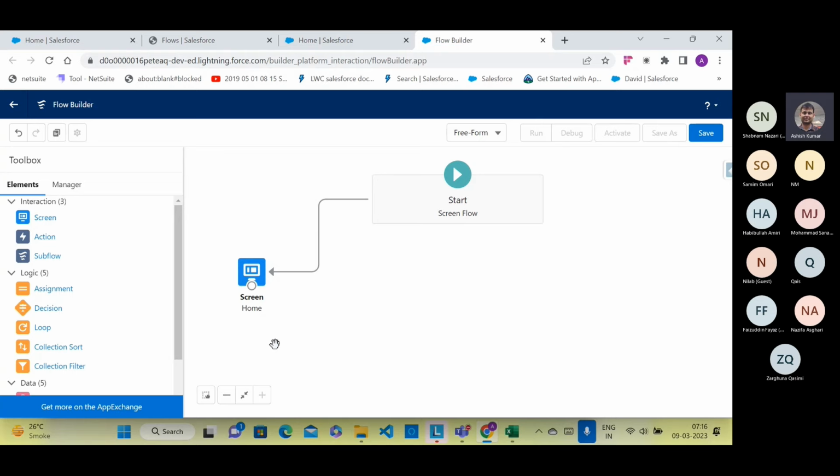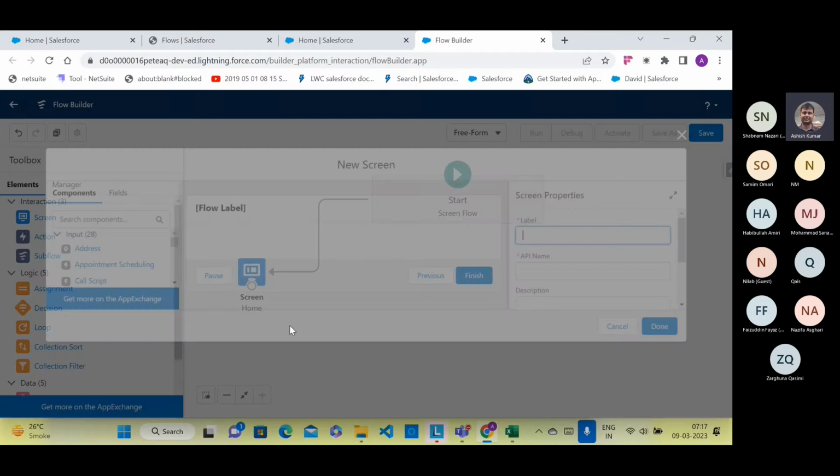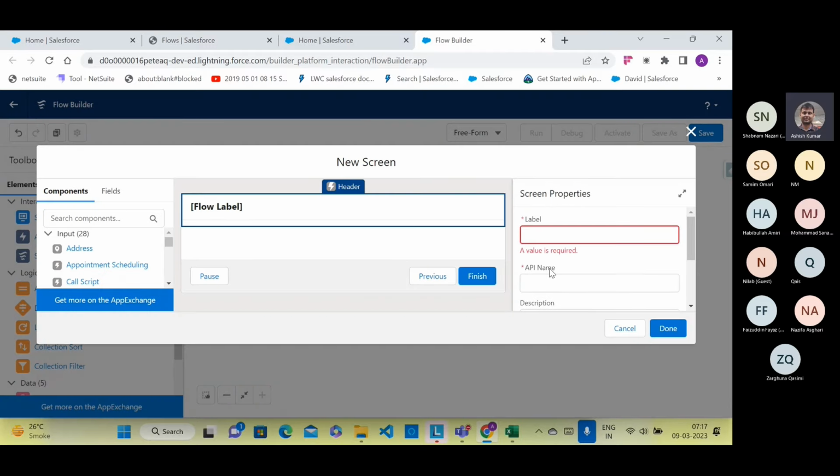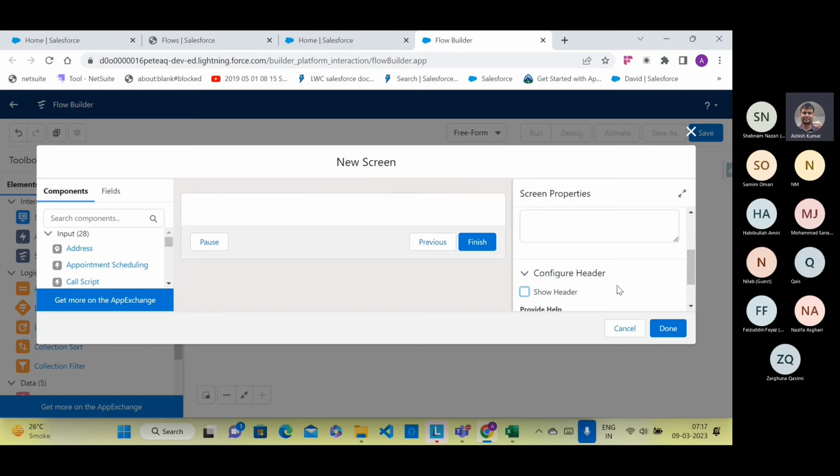The next thing that I wanted is, once the user clicks on the next button that will be given by default on the screen, I wanted to capture the patient's basic information, like what is his name, his phone number, what is the disease that he is suffering from. So again, I am going to create another screen. After this screen, that screen should appear. So I am creating this screen. I don't want to show the label, so I am simply going to this configuration here, removing the header.